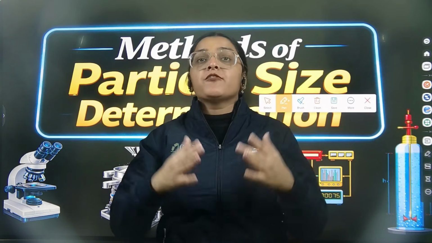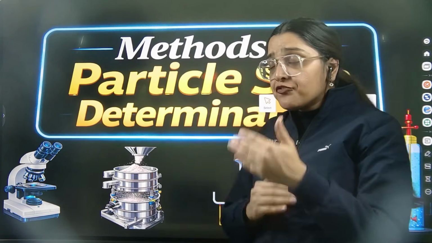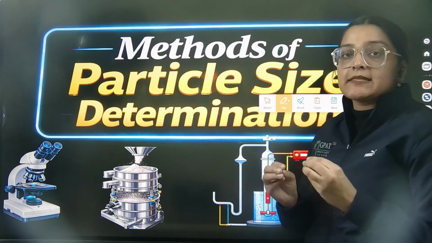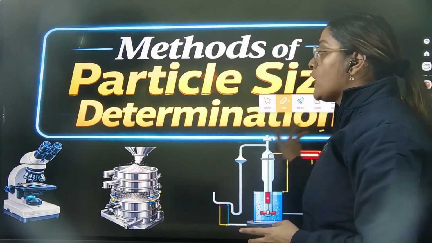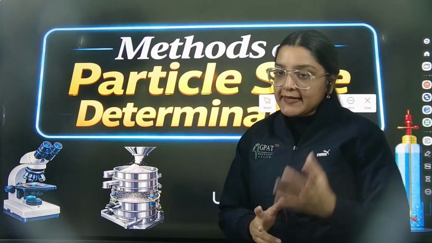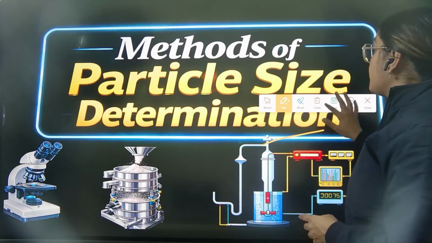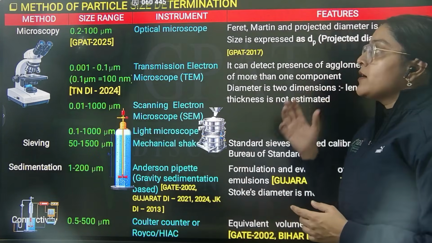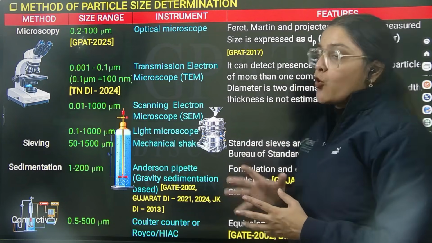So let's begin with our first video of the digester, straight from your physical pharmacy, and followed by that we will have our MCQs as well. Methods for particle size determination is in itself a very important topic when we talk about our exam, right? So the first topic, number one, is the microscopy method.